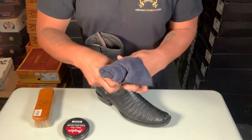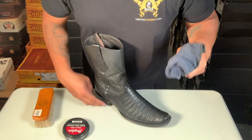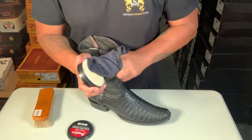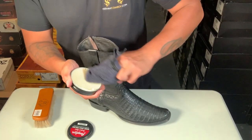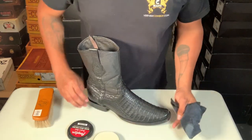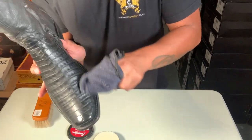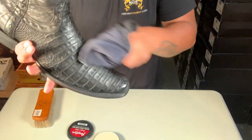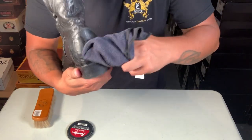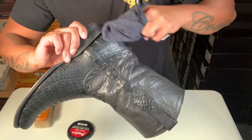First, you're basically gonna make a layer with this wax on there. You wrap your finger — I've seen different people do it all kinds of ways, it doesn't really matter as long as you get the wax on there. You make a nice coat on there in a circular motion — that's what I normally do. You're basically just making a layer on top of it, so don't get scared if you have a little bit of shine already and they start to look dull — that's what you want to see.